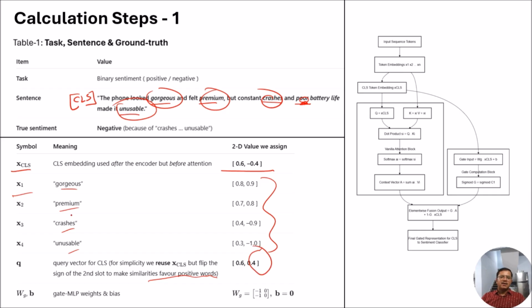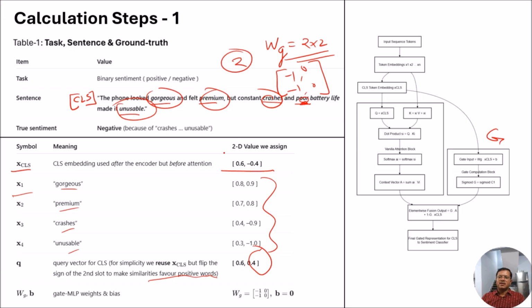So we are just trying that if we change the sign, how it behaves. In this case the embedding dimension is 2. So our gating mechanism, the multi-layer perceptron used for gating, has a weight matrix for this gate, W_G, of size 2 by 2, and suppose we consider it here as -1, 0, 0.